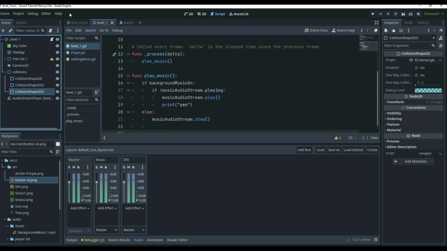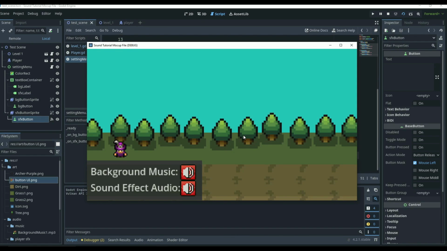So if we send that through the music, you can kind of see that if we go and play now, we have music. I'm not sure how well y'all can hear this in the video, but we do have music. We come here, walking, jump, we mute the sound effects. We no longer can hear us walk. We can no longer hear us jump. We mute the background. We now have no sound whatsoever. We undo the sound effects, and now we just have sound effects. But what if we want our music back? And there we go.